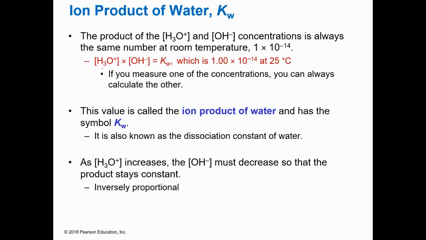Now, Kw, this is a very important equation, we'll use it. And Kw is constant, 1 times 10 to the negative 14 at 25 Celsius. We normally use 25 Celsius as our room temperature, so don't worry about the temperature. As long as everything's the same, it's okay. Okay, so Kw is the hydronium concentration times the hydroxide concentration. Also remember, those brackets mean molarity.